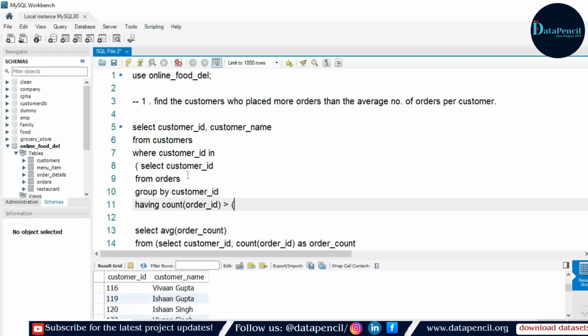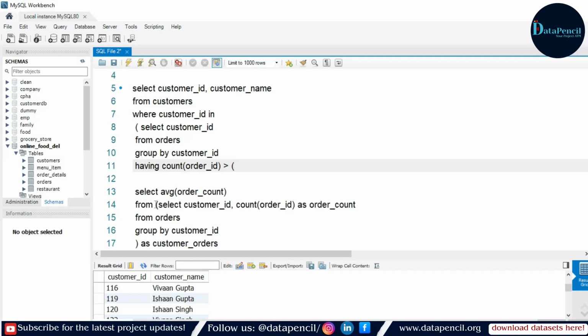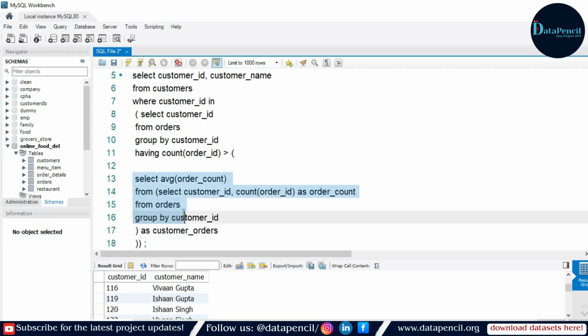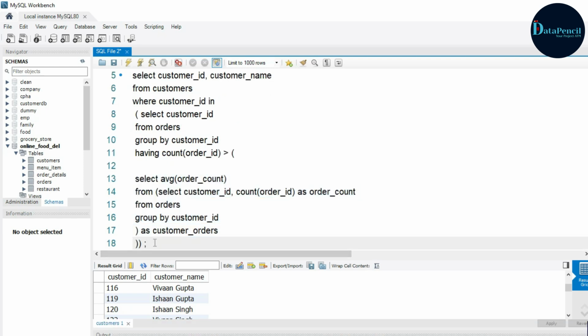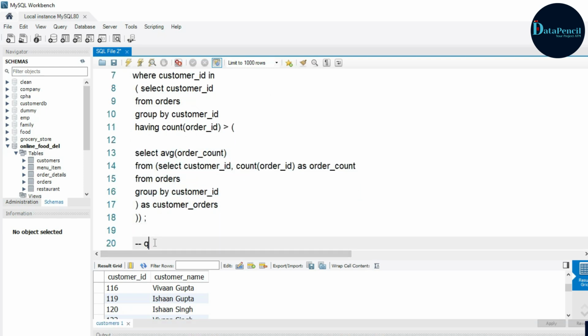In this query, again, this is a normal query, so we have to treat it like a normal query. In a normal query, we usually select the things and give the name of the table. So we are selecting here customer ID, order, and then after filtration using the having, we have to give the condition, and this condition is not something we can write directly. So for that we have to use one more code, and this is one more subquery that we have used. I hope it is clear, guys. Fine. So I am now moving towards our next query, and this is query number 2.